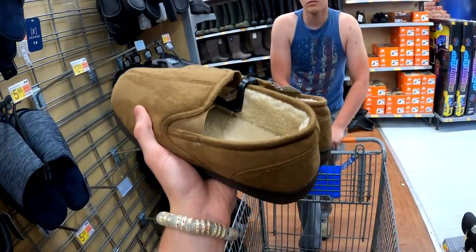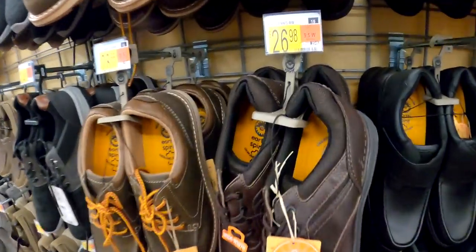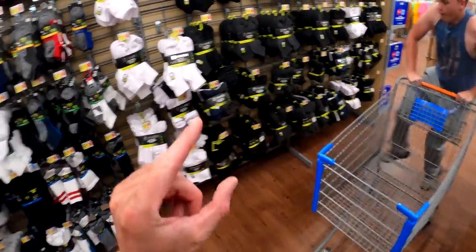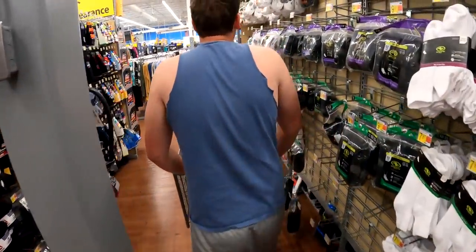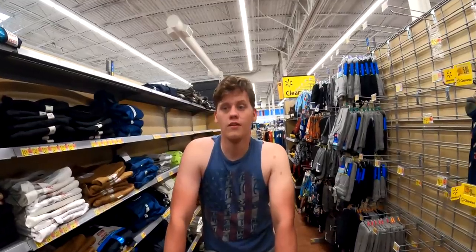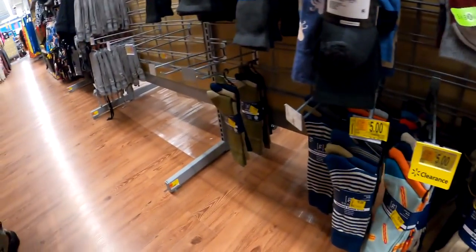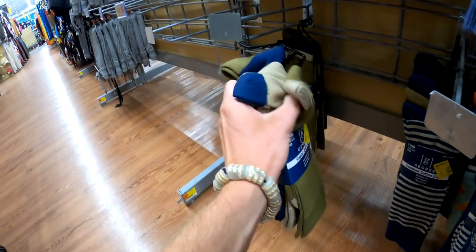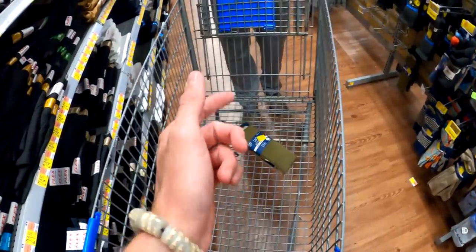We do already have these at home, so we're just gonna save the money and use the ones at home. But if you're making this uniform, you could get more expensive shoes. Looking for some gators — we want to use some tall socks so we can cut two holes in them and make them into sort of a gator. I think it looks really good; we've done it before and we're gonna do it again. We're at the tall socks section and found this option for only five dollars on clearance. I think these are good because the ones in the middle look pretty tan — they could be used for gators. We'll cut the heel piece off. Footwear is settled; now we need the shirt.